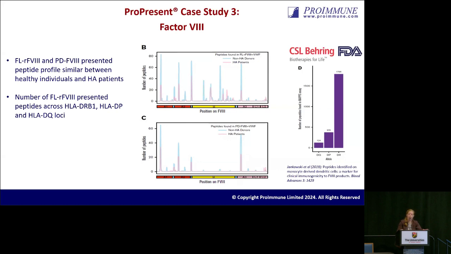Now, in part D, another question we're asked is which loci to focus on. And obviously, HLA-DR is better characterized, and most groups will focus on DR-presented peptides. But this is a nice example of why you want to perhaps look at all three loci. So this is the presentation of peptides from factor VIII, and it's quite a large protein. And you typically see a large number of peptides presented from large proteins. So as expected, you see nearly 1,800 that are restricted to DR, but in summation, you see a total of 500 between DP and DQ, which are potentially immunogenic sequences that you could otherwise miss if you didn't look at this.